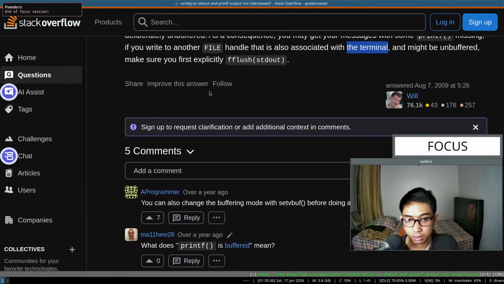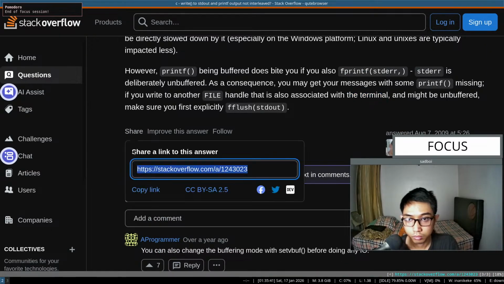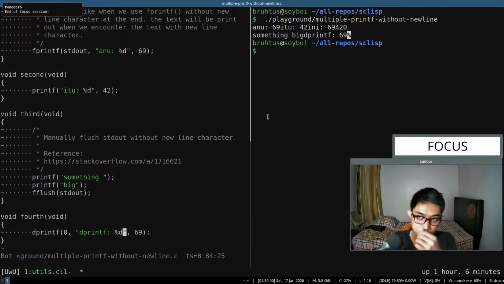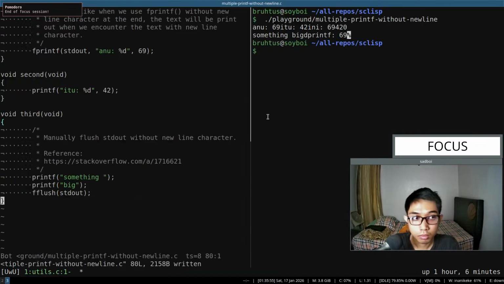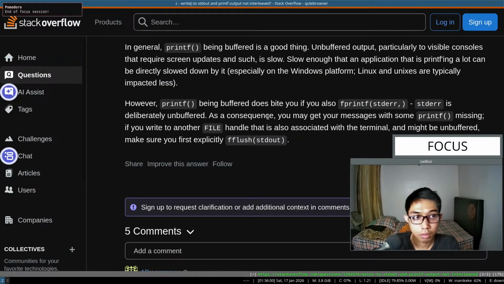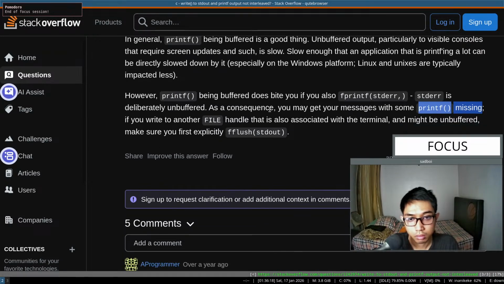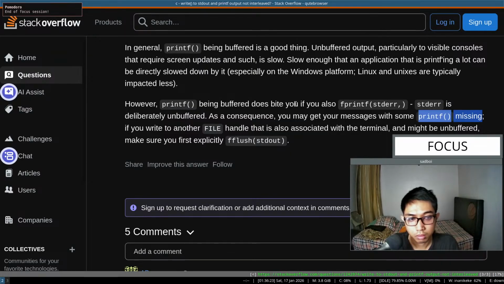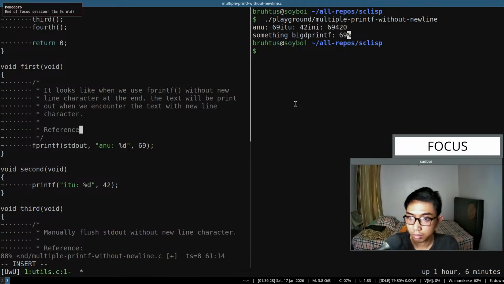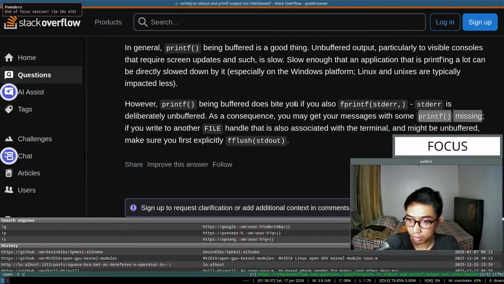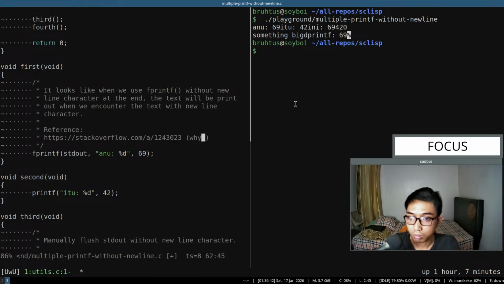Oh, okay, interesting. You may get your message with some printf missing. Why?